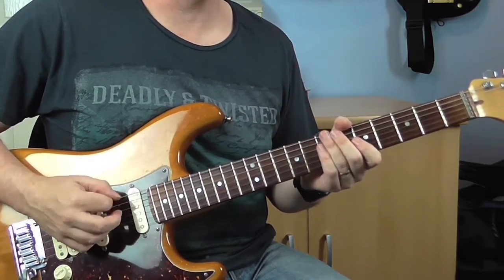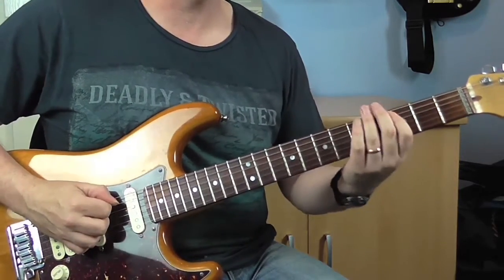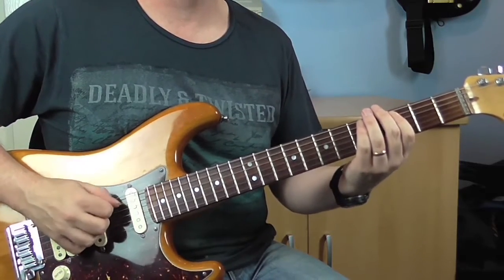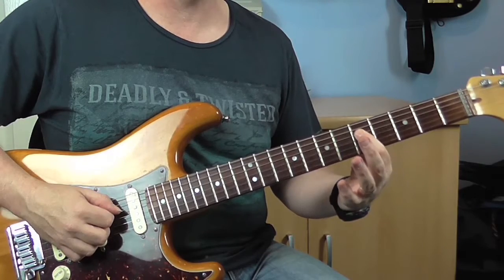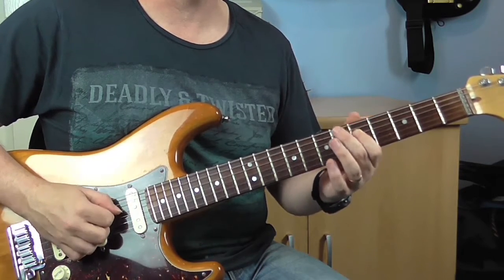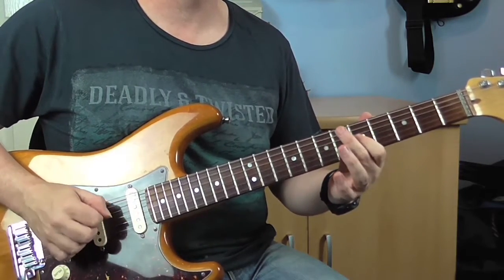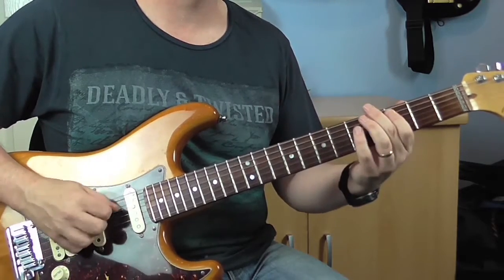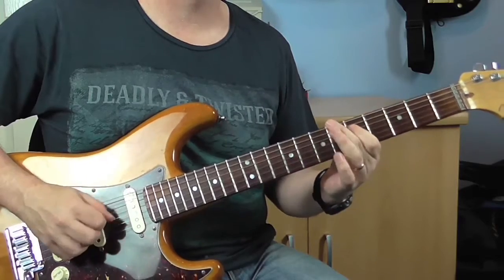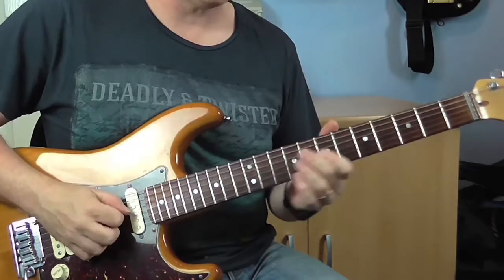And then he almost does the same thing again, but instead of having the rest in between, he just plays another five. So the second time he plays it, 3-3, sliding to seven on the A. And then we go 5-5-5 on the D. Then hammer on 5-7 again. And then 5 on the G again. So that whole bar. Like that. And it gets quite simple now.